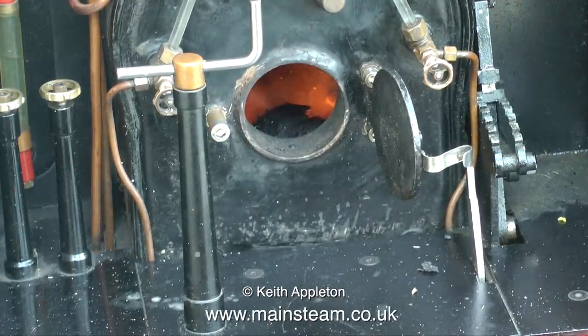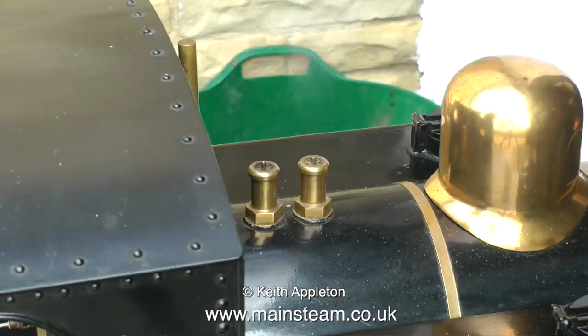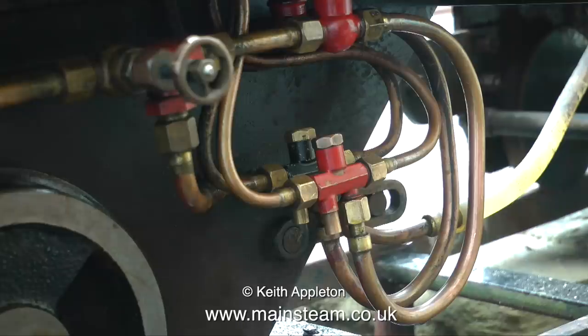The first thing I did after the hydraulic test was to steam the boiler and immediately blow it down. This got rid of any residue that was sat about in the bottom of the boiler. I did, of course, put the fire out and make sure the pressure was down to about 20 psi before I blew down the boiler, as it's never a good idea to blow down a boiler from too high a pressure.